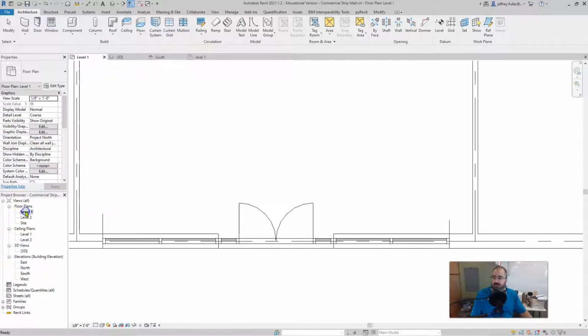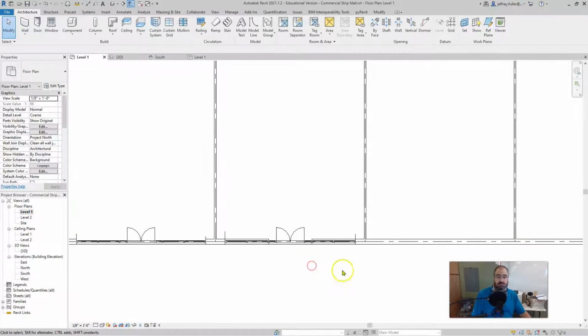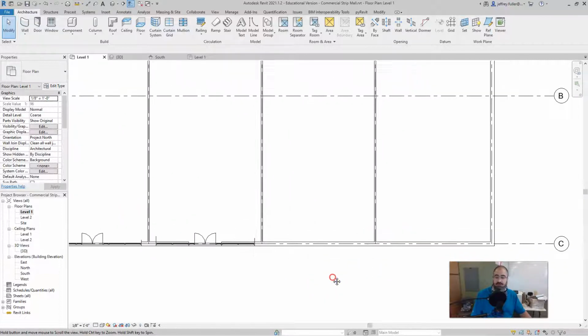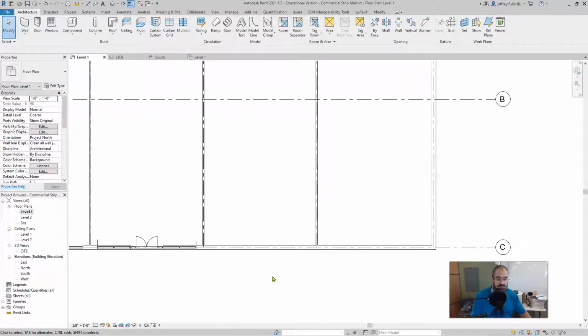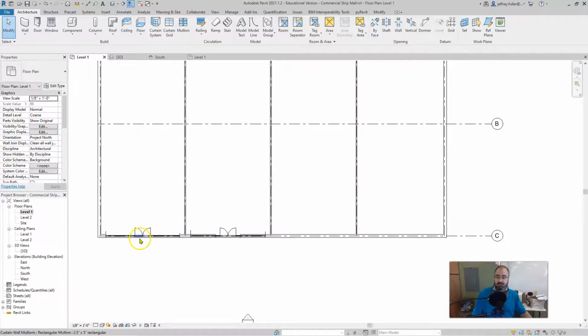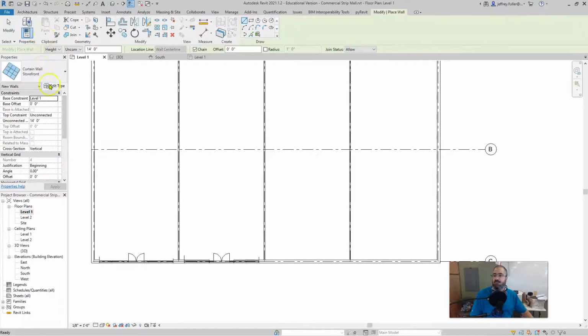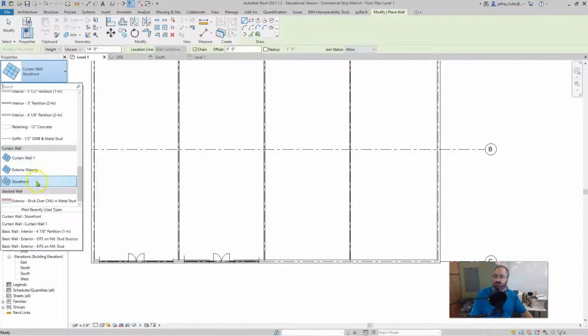All right. So the way I place these is I do it on level 1, the level 1 floor plan. And what I'll do is just to try out this whole idea of unity through disunity. I'm going to put another full height all the way to the ground curtain window system over here on this side. So what I do when I do this is I'm just going into walls. And if you pull down on the type selector, you have these 3 different curtain systems that you can use. By default, they all just have glass in them. And again, like I said, you can make them out of any kind of material you want to.